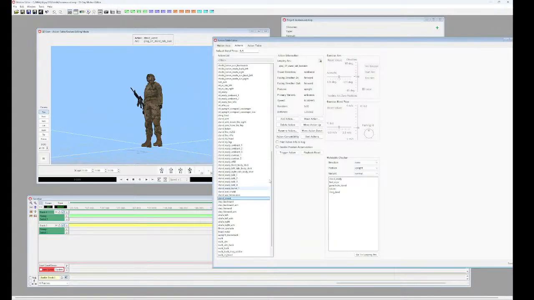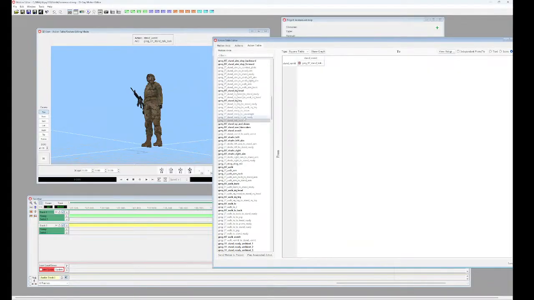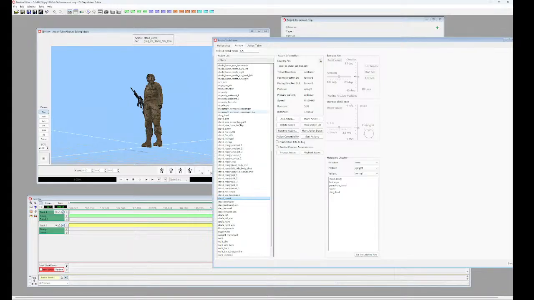Action. Look around. Action table. Motion arcs.